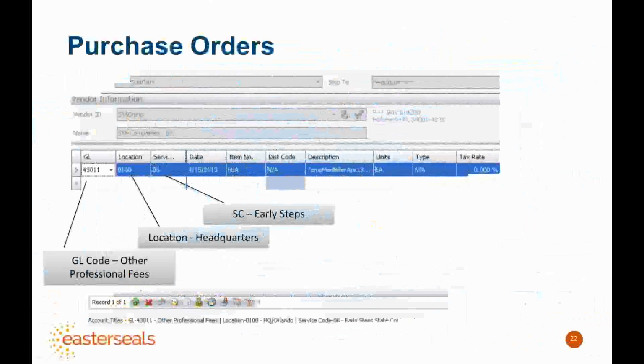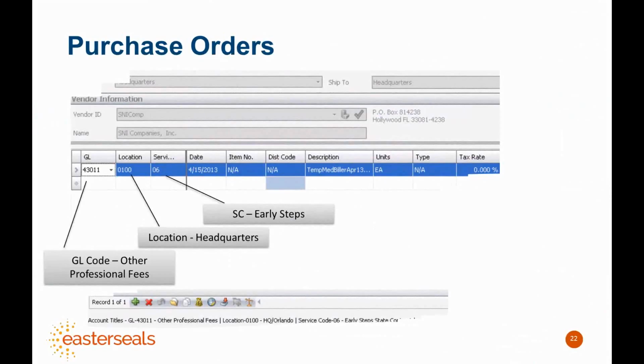The reason for the last few slides and discussing the GL coding to use for expenses is because it ties to the coding of the purchase orders. When creating a PO, the GL coding that is used is transferred to the accounting software and adds to the expense for your program on the financial statements. So it's very important to make sure that when you're selecting the GL account, location, and service code, that the information is correct. Those of you who have to approve others' purchase orders need to check the account codes used as well to ensure that they have been coded correctly before approving.